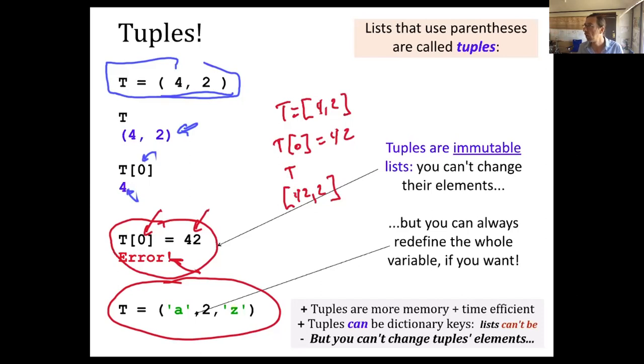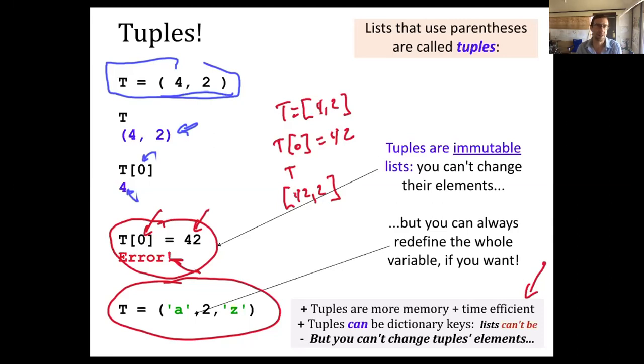Okay? Now, why would you ever want to do that? Well, that answer is down here in the bottom of the screen. We would want to do that because tuples are way more memory efficient and time efficient. And when you get into complex programming, memory and time are huge considerations that you're absolutely going to want to pay attention to. So if you're not going to be accessing the individual elements and changing them, then you probably want to use a tuple instead of a list. That'll be a lot more efficient and your program will run a lot faster.